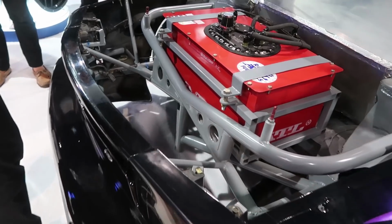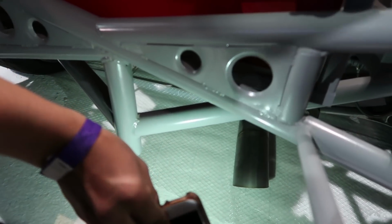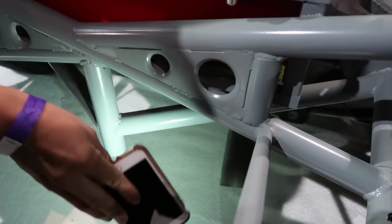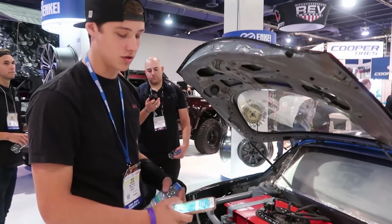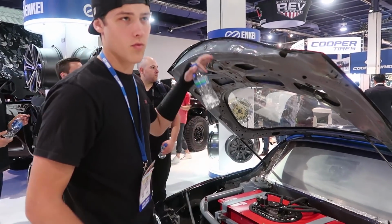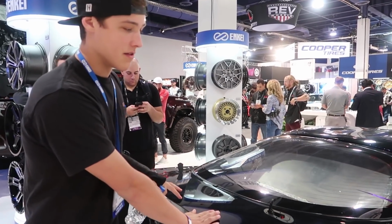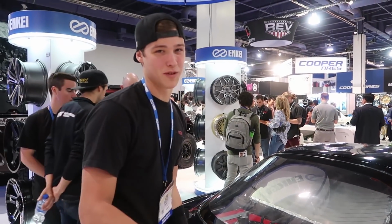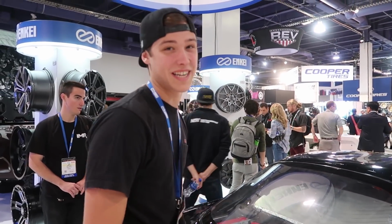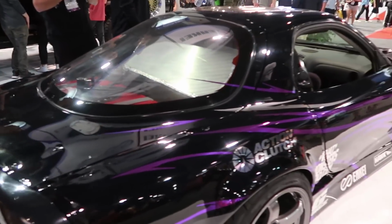Ooh, I love this rear tube, dude. Inside there. The exhaust is on the floor. 4-inch? Yeah, 4-inch all the way. So it's right off the turbo, 4-inch all the way back, straight pipe. I actually used to have a 4-inch to a 3.5-inch muffler. And then when I made my new exhaust, everything didn't fit properly. So I was just like, all right, I'm going for a straight pipe. Yeah. It's going to be loud. And yes. It sounds really aggressive. Love it.